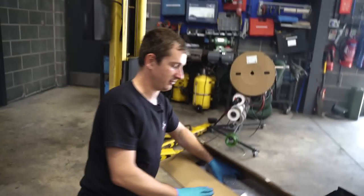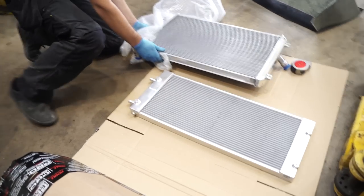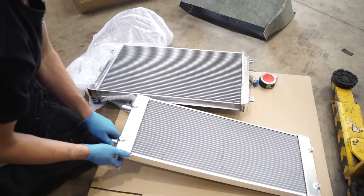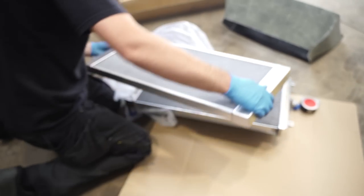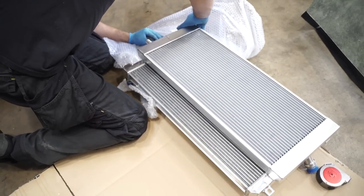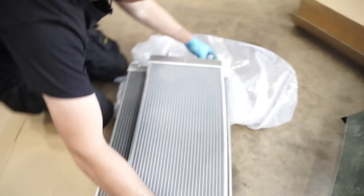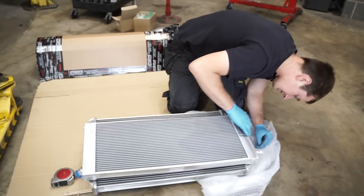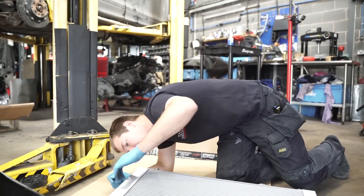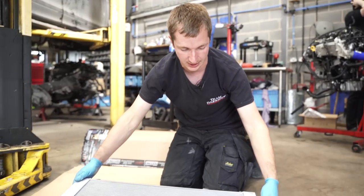So the idea with this now, we're going to get some little tabs welded onto here, but it shouldn't be far off them, to be fair. It should go onto here. I think it's probably not exact, because there's a slight tolerance in these radiators, as it's normally plastic what bolts onto this. But they're not a million miles away. I think it will go. Them two there, and then we just need to weld the other two on this side here.